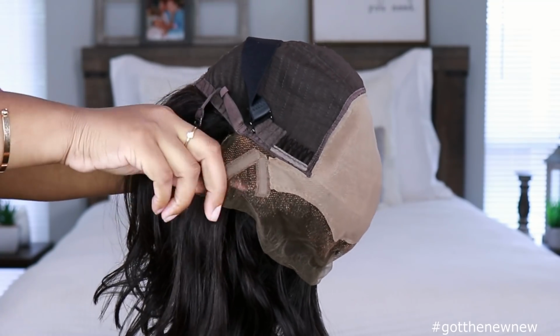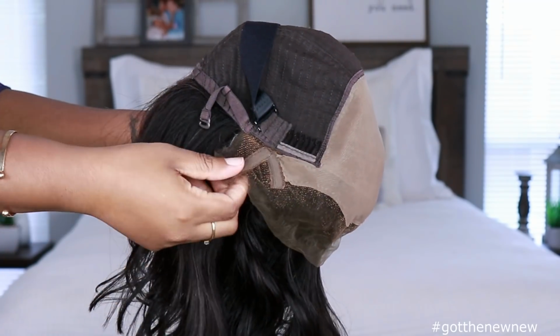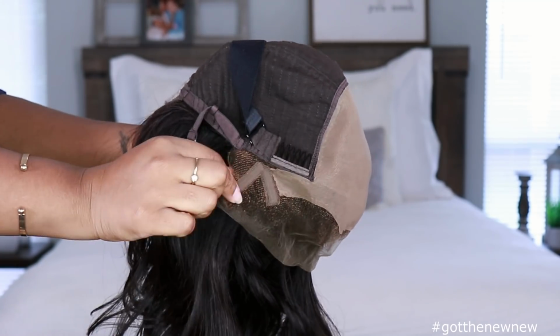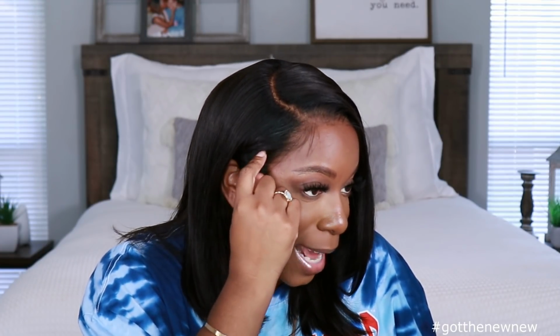You'll see it sometimes with synthetic wigs where the ear tabs around the ears or for the sideburns will kind of bend into the side of your head, so you can alleviate the gap that you may have between your face and the lace. That is what they now have put on their wigs to help you get this down as close as it can get to your face, so that when you're pulling this cap on with the elastic band and the adjustable straps, it is not going to leave as big of a gap on the side.